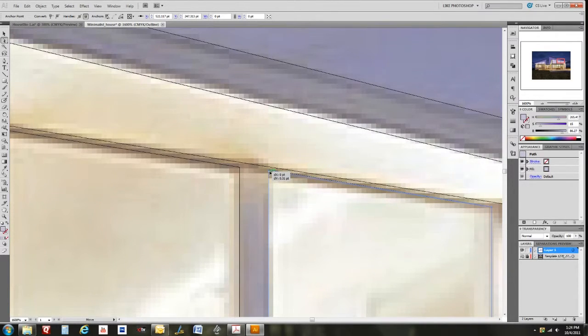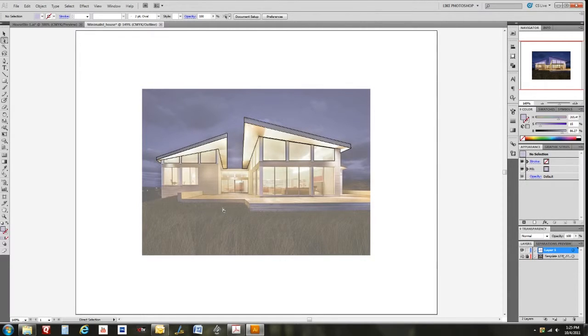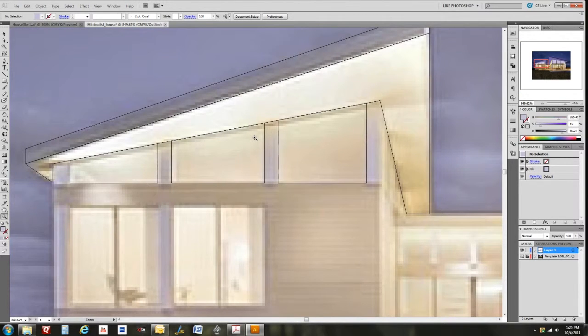So now we have to decide what to do about this wood frame. On this side, if you remember, I sort of got rid of that frame because I connected the pane to the line, the edge of this overhang. Now the advantage of having a closed shape in this case is that I can come in here and pick these anchor points, then hold down Shift to select that anchor point and back down that way. See how this works. I'm using the down arrow to just nudge it down. That looks pretty good. We'll save.